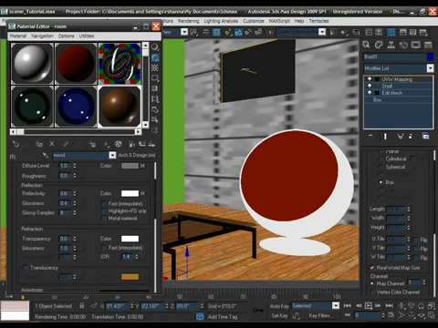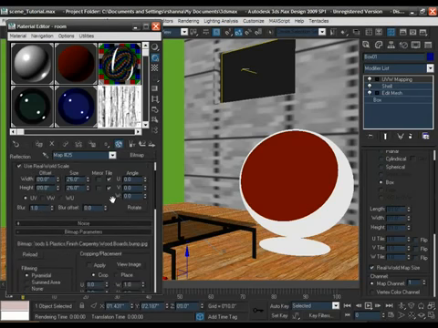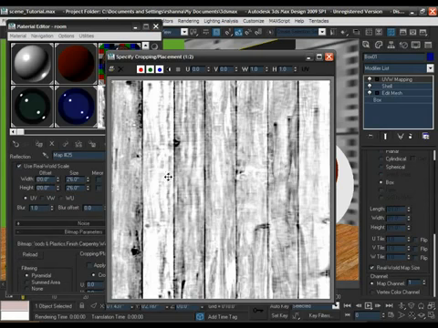Now to explain this, instead of being a white diffuse color, the reflection is going to vary depending on this image.